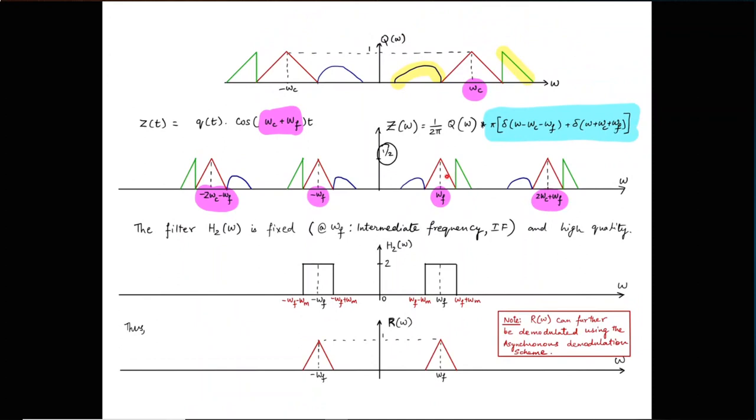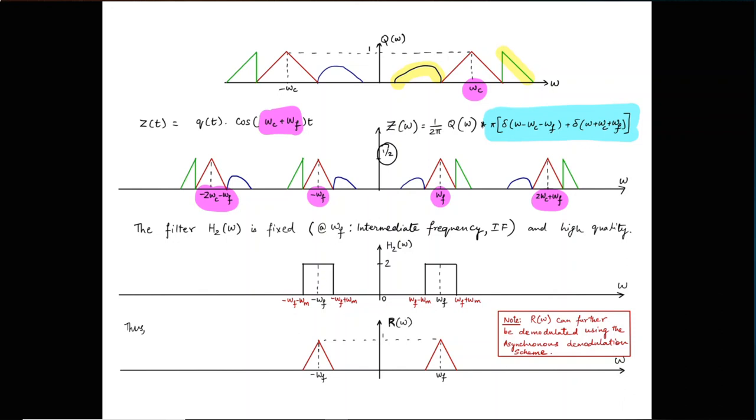We said, let's do this for the red rectangle. Now we have the signal of interest. But it is not present at 0 at baseband, it is present at omega f. So what we would need is a synchronous or asynchronous demodulation scheme to bring that down from omega f down to 0. For this, you can refer to the synchronous demodulation or the asynchronous demodulation from the previous lecture, to bring this down to 0 and extract the message out of that. But I hope you see the benefit of using coarse and selective filters, H1 and H2.